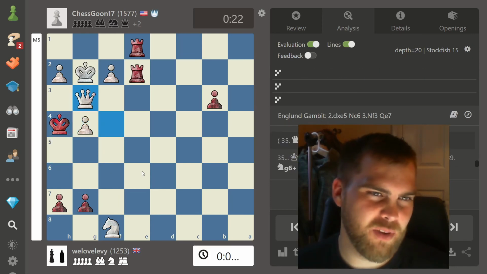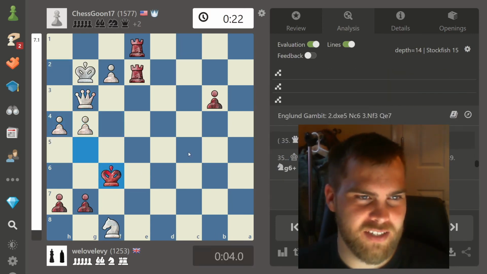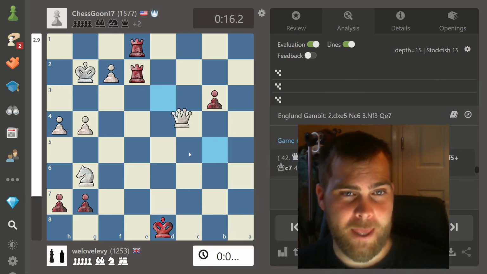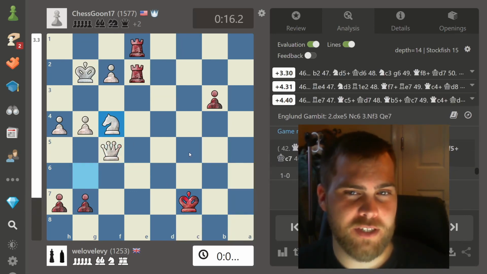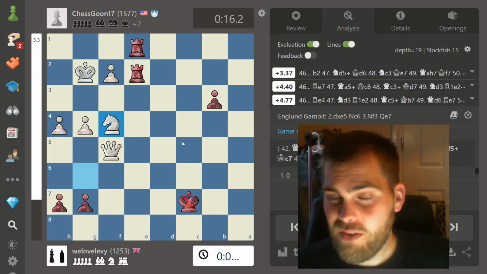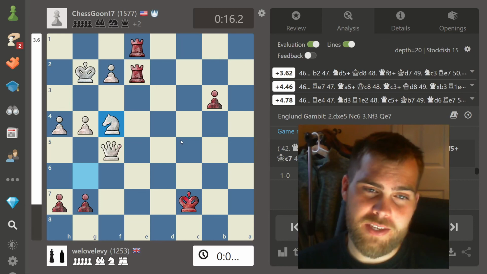But it doesn't really matter because at this stage I've got 4 seconds, and he gives a couple more checks and wins on time. But still, I thought it was important to look at this game, to see the Englund Gambit and try and obviously improve my understanding of the Gambit.